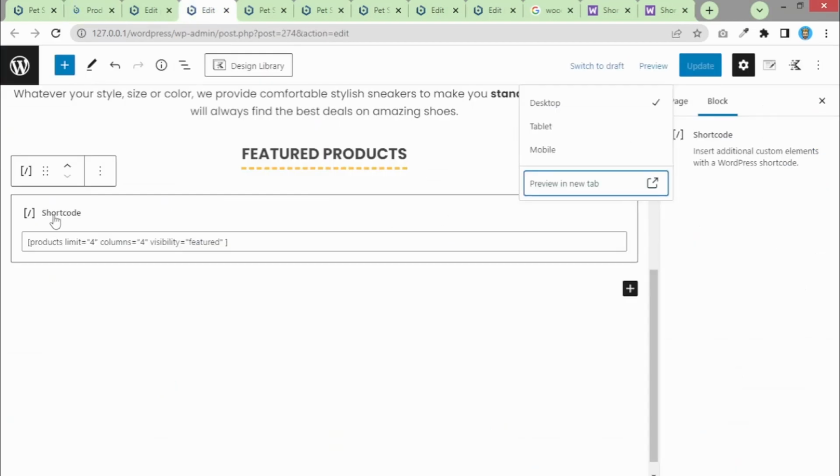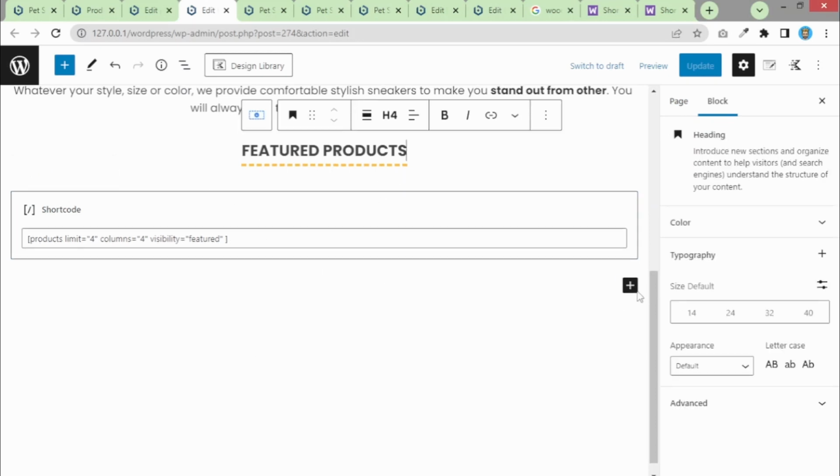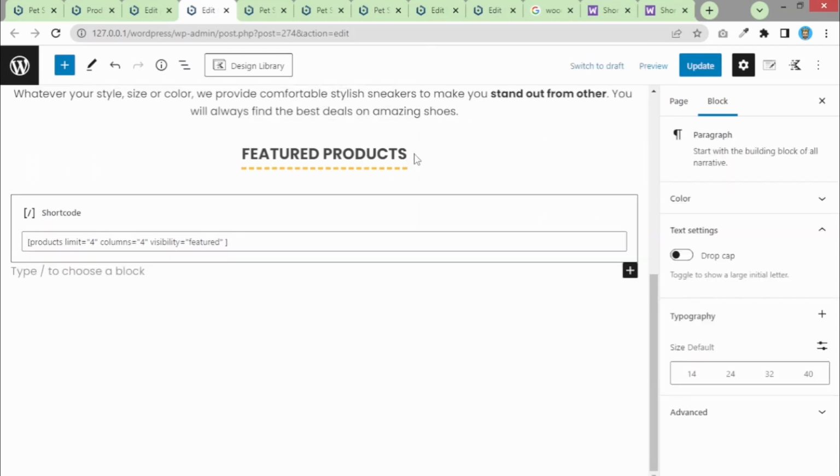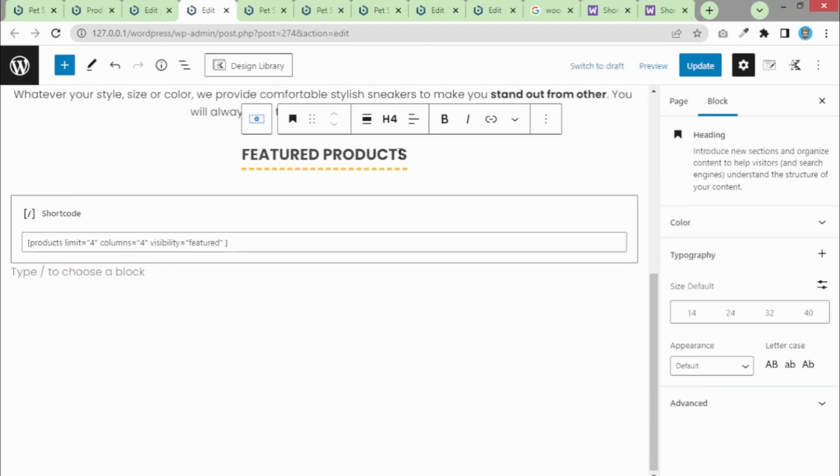And there is one more thing that we need to do. Here you can see I have entered a short code, but in that short code we need to do one more thing. I need to create a row layout first. Either I can create a row layout or I can use this one.